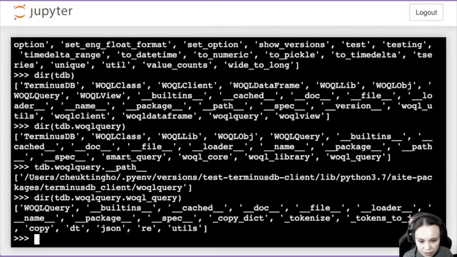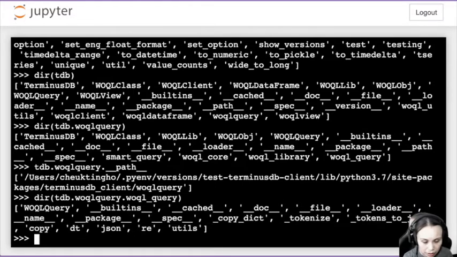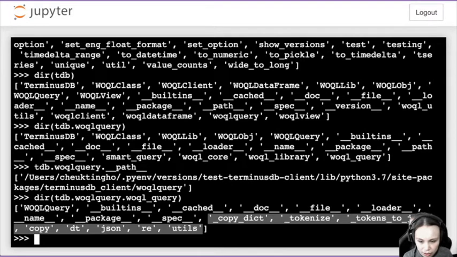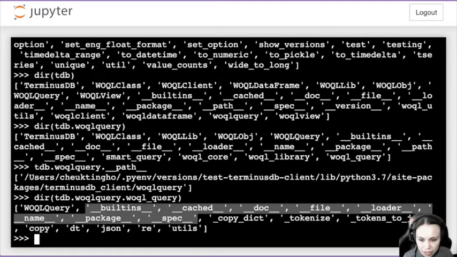We do have these things that are defined by us, so it's nothing different. We do have this class, and then all these standalone functions here. But these will be the same because each Python file is treated as a submodule. If it's a folder and it has an init.py, it will be treated as a submodule.